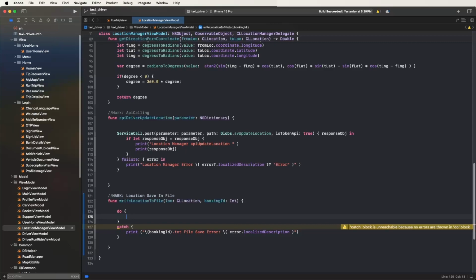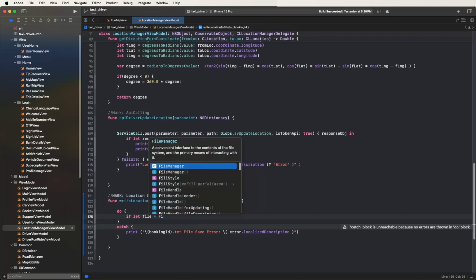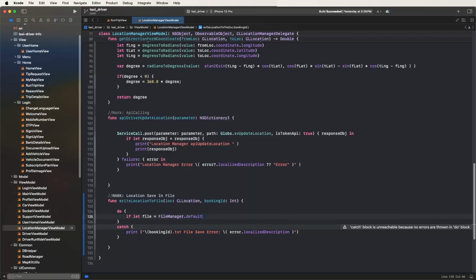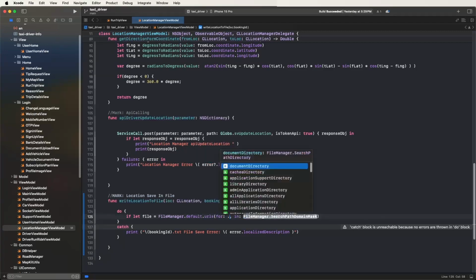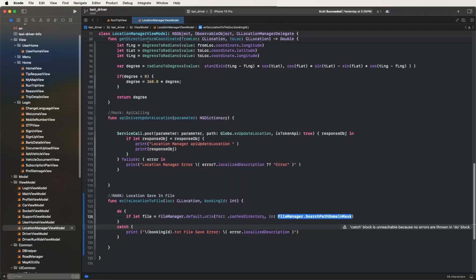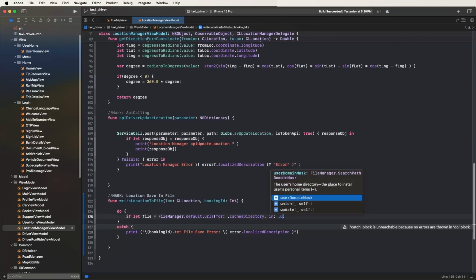Now first of all we need to find the cache directory path. Write down an if let file equal to FileManager.default.urls, and give the cache directory and the user domain mask.